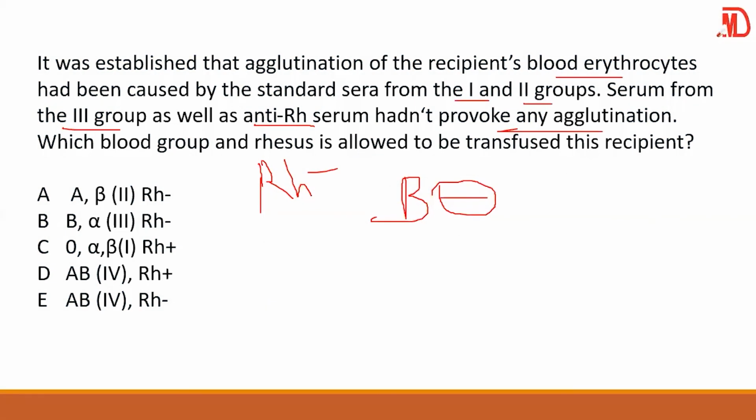Let me see the angle you are coming from. Well, I understand it, but I don't know how to explain it quite right. But to me, it's understandable. Because what you were trying to tell us here is that there are some blood groups that cannot donate to others, but there are some that can receive from anybody. But they cannot donate. And according to this, you said there is no problem between blood groups I and II, but there is a little issue with group 3 and the anti-rhesus serum, which was the reason why the agglutination did not take place here. Okay, yes.